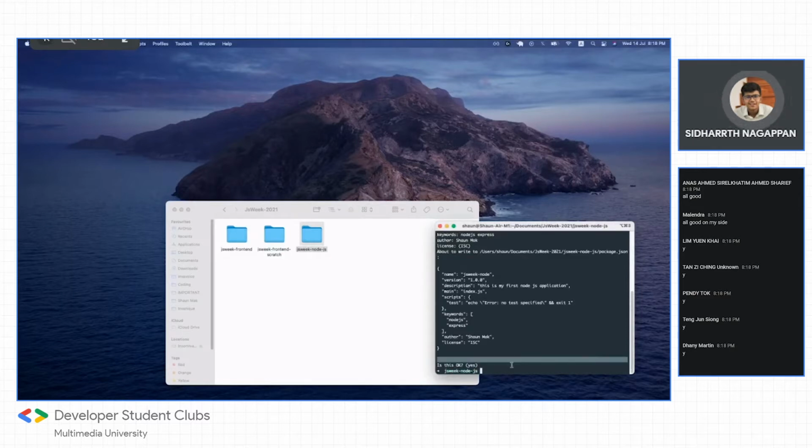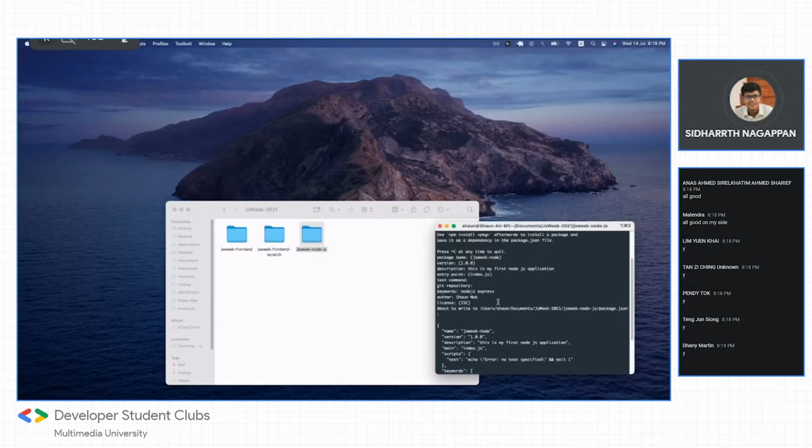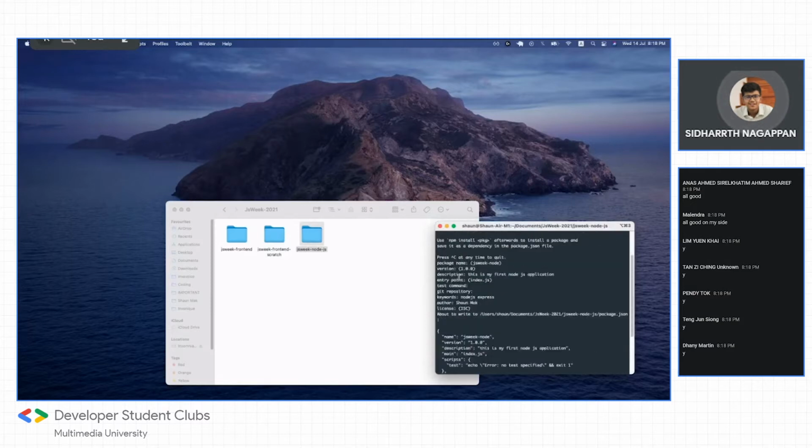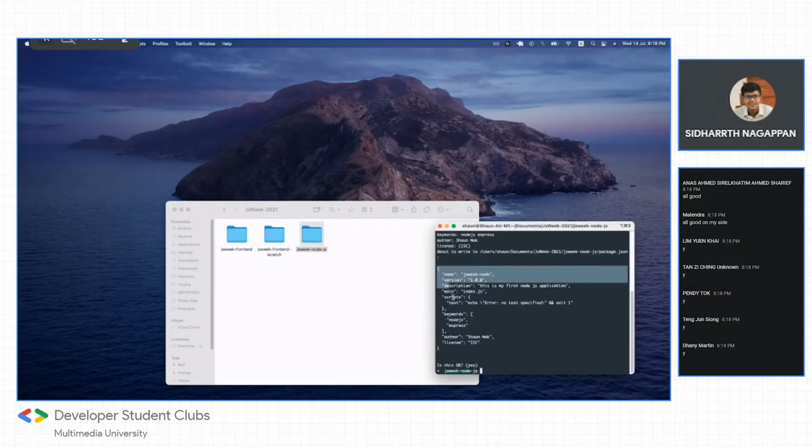Just a quick summary, we have run npm init, and you put in a lot of details inside and it creates a package.json. In order to start working with Node.js, you have to have a text editor that will show your file system, where you will edit and create files.